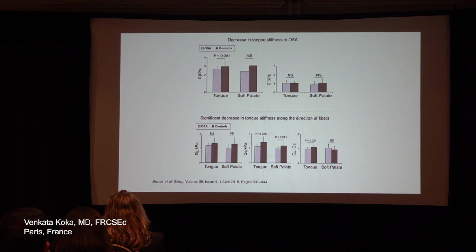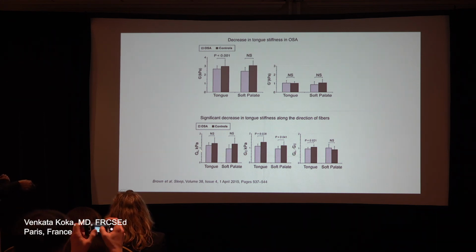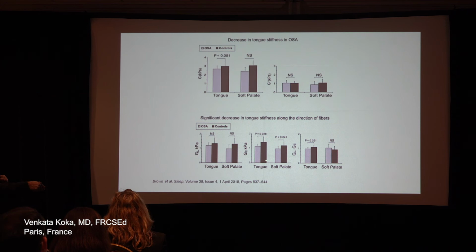Now this is a decrease in tongue stiffness. I talked about it. This is a very anisotropic method. It's very interesting. Here you see it's parallel, and here you have perpendicular, because here you have one line and this is one. This tongue stiffness is decreased along the length of the fiber, so that the fiber shortens and it can't contract well.